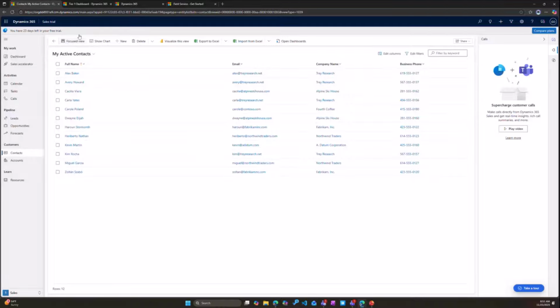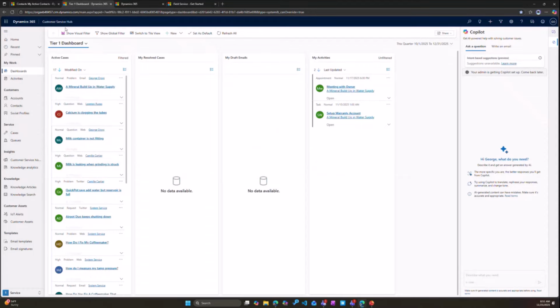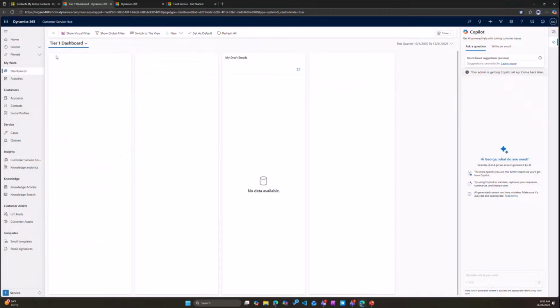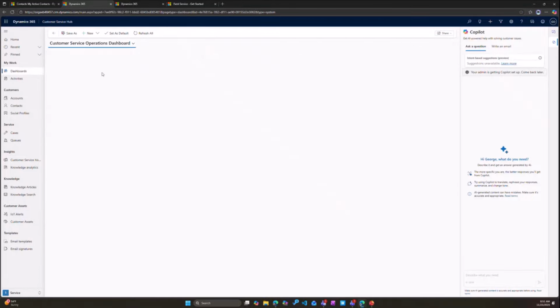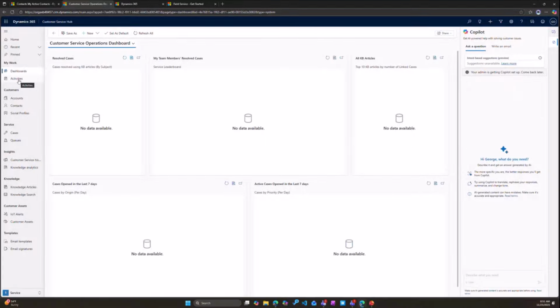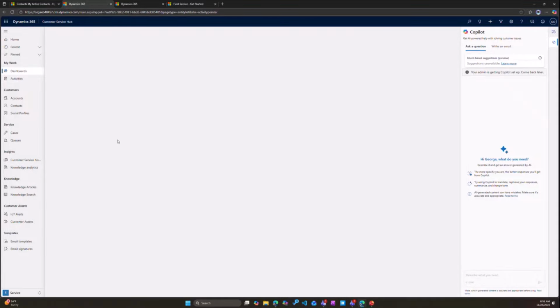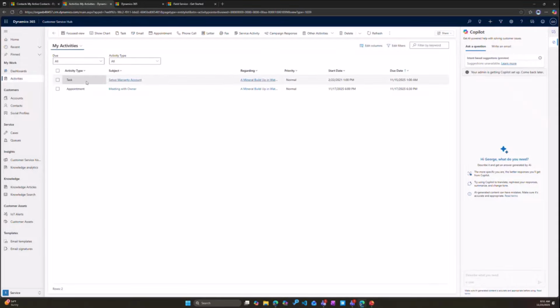All right, we will move into the next one, which is customer service. Again, the navigation is basically the same, so we'll not cover that. The main thing is you have the dashboard at the very top, with different dashboards that you can open up or create. Below that, as mentioned, you have activities, emails, tasks, all kinds of activities out there.